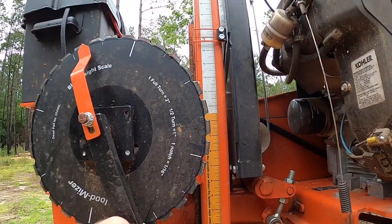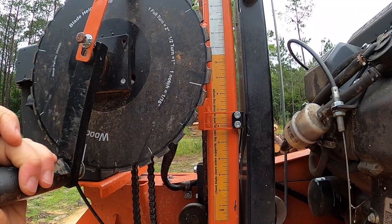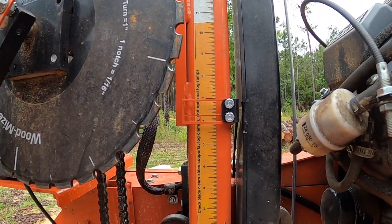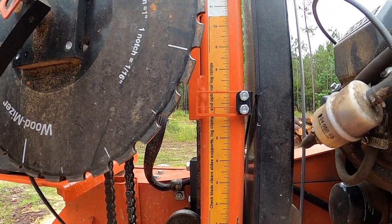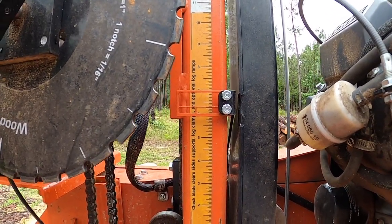So that cut was 9 something. I can't really remember exactly where I had it. So what we've done, we've flipped it over, and now I'm going to just put it on this particular mill. 6 and just a little bit over a quarter will give me a 6-inch cant.